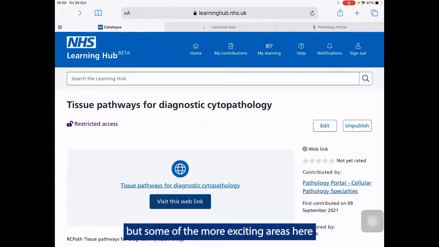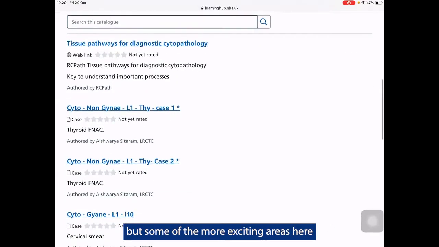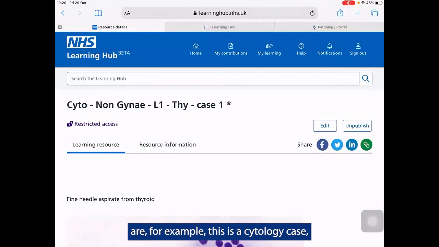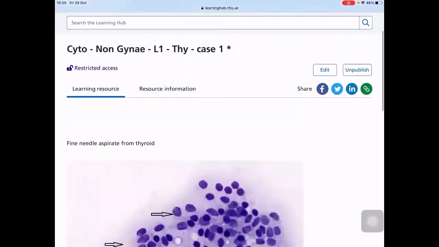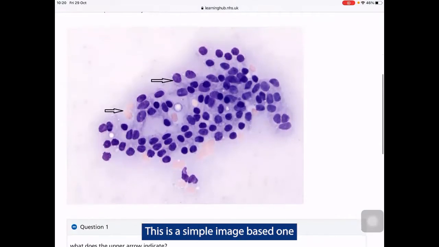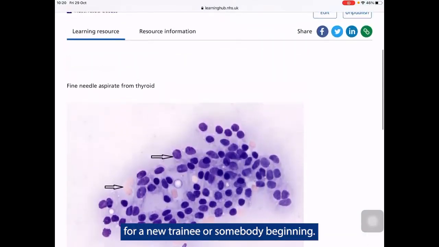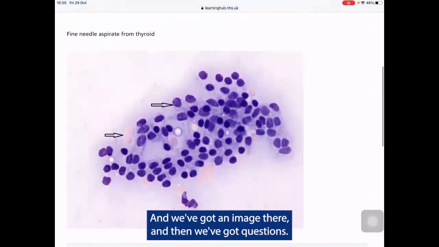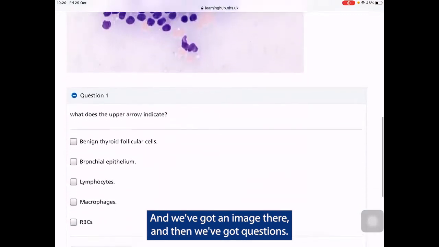But some of the more exciting areas here are, for example, this cytology case, which is a fine needle aspirate from a thyroid. This is a simple image-based one for a new trainee or somebody beginning, and we've got an image there, and then we've got questions.